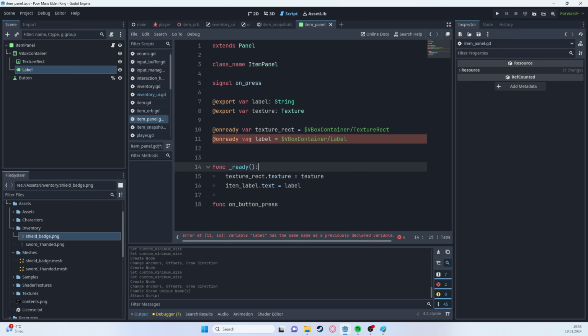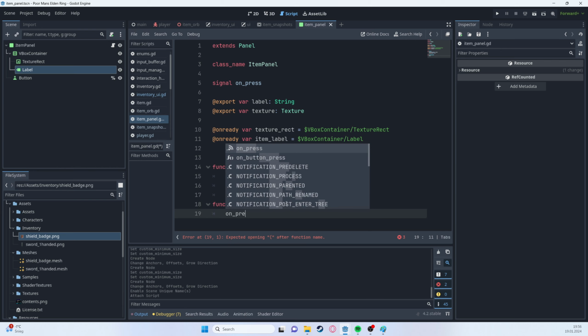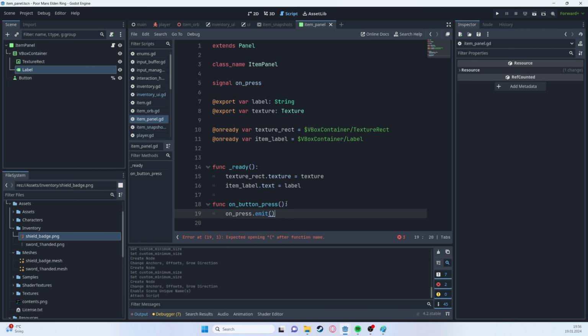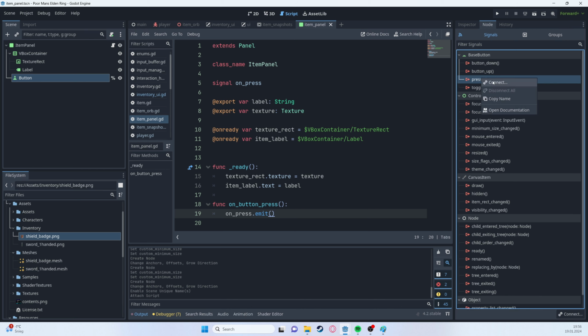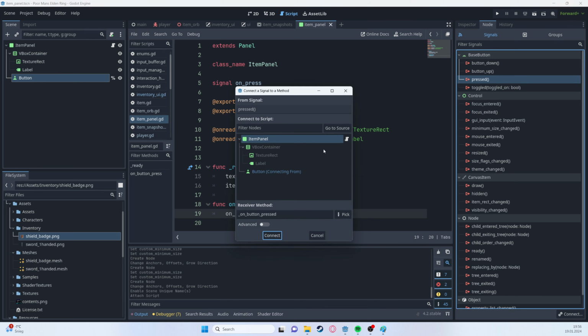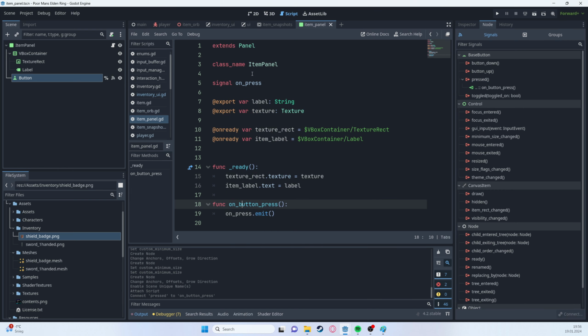Oh, let's call this item label. And I can say on pressed emit, and I can go here, go to node and say pressed, and I can pick the on button press method to be triggered, which will trigger the signal from that item panel. Perfect.